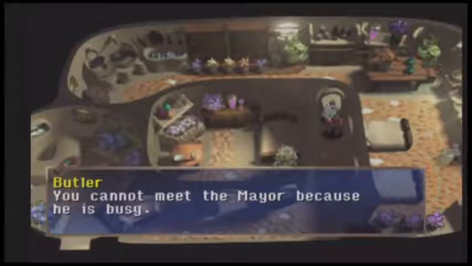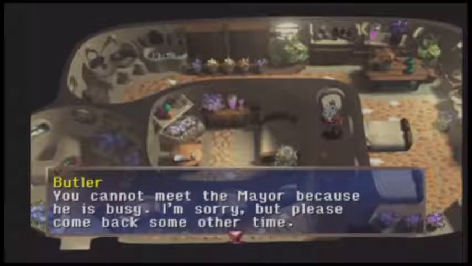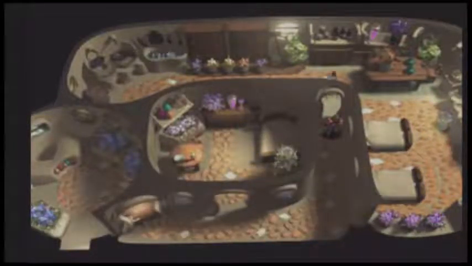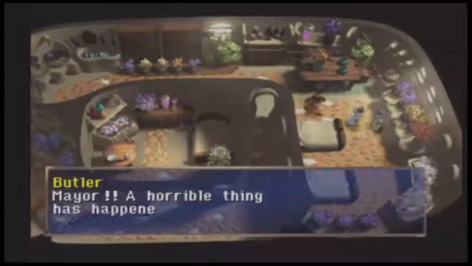Alright, over here. You cannot meet the mayor because he is busy. I'm sorry, but please come back some other time. Oh, I have a letter that will tell you different. Can you take a look at this letter? And end of music. This is... And change it to something more suspenseful. Yeah, shock in his face. But please come in! Mayor, a horrible thing has happened.